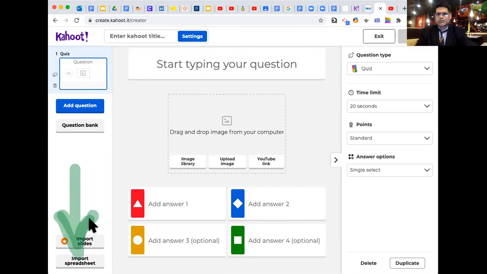Now notice it says import slides, probably importing a Google Doc or a PowerPoint. You can deal with those later. To me, PowerPoints are a lot of work for one slide. Imagine that you've got 10, 20 questions, 10, 20 slides, so it can be a bit cumbersome. Don't want to be a cynic, but I've done that in online learning, where one slide for one question, very cumbersome. So let's try this. Let's try to import our spreadsheet. So let's go ahead and click on that.